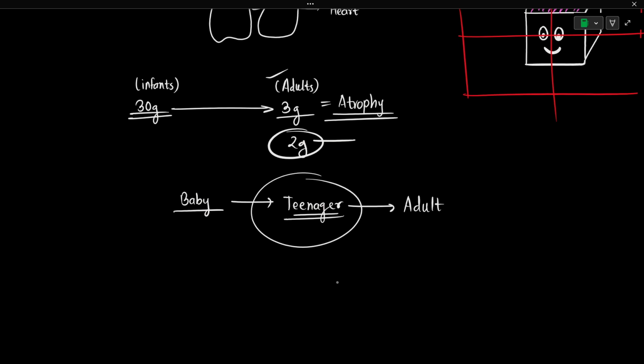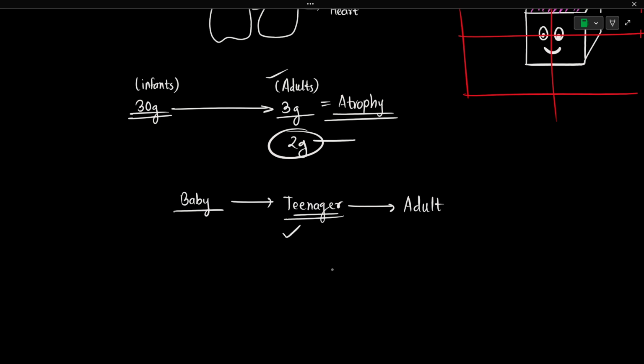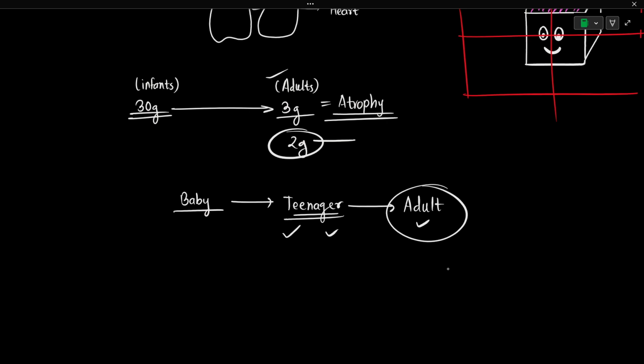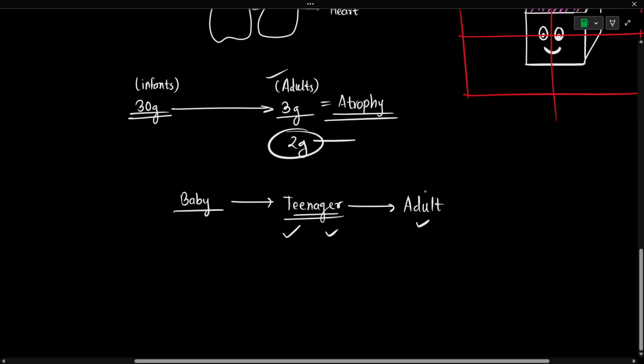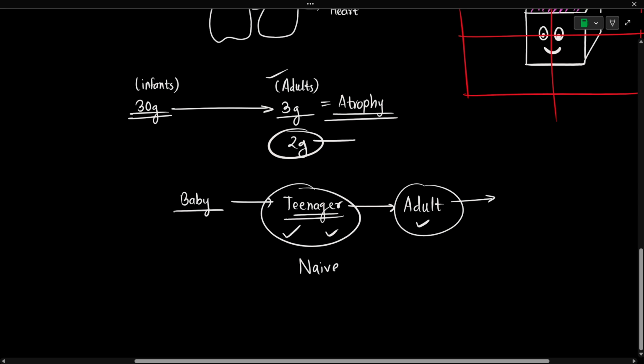It cannot handle the hardships of the world. So a teenager is fully functional. It can walk, it can talk, it has two hands just like an adult, and it is fully developed just like an adult. But the basic difference between a teenager and an adult is that an adult is exposed to multiple experiences, and that is why it can work and handle the hardships and the cruelty of this world. Whereas a teenager is innocent. Even though it is fully functional, it hasn't been exposed to any kind of experiences, and that is why we can also call them innocent, or naive.